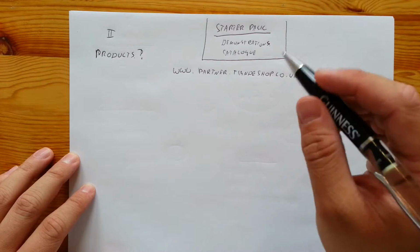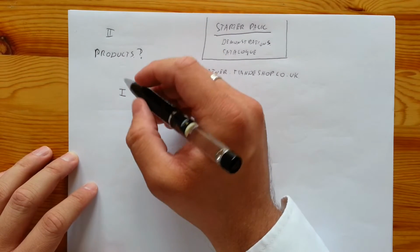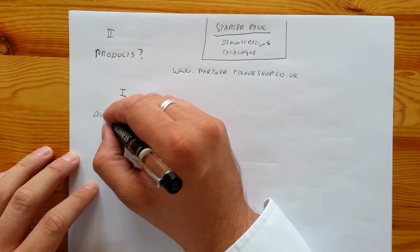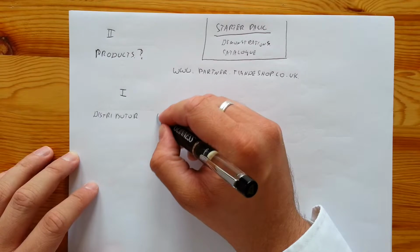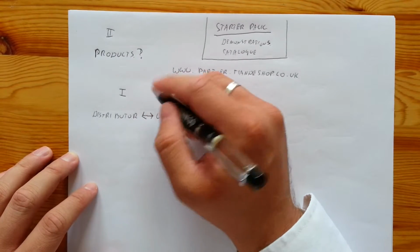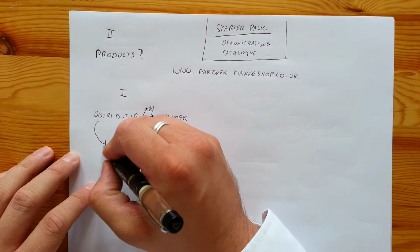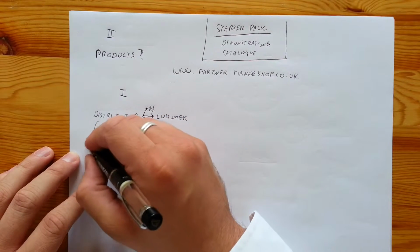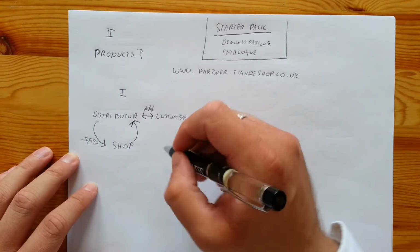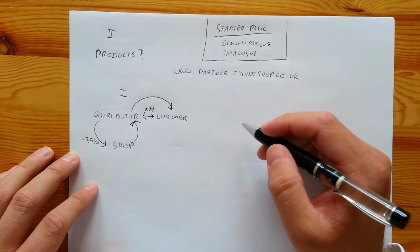Later on, there's a couple of options for you. This is quite interesting because there is option number 1. Option number 1 allows you to do the following. So for example, there is yourself, a distributor, and there is a customer. This customer comes to a distributor and he pays him money. So distributor deals with customer. So what you do as a distributor, you can go to our shop, you can pay less 35%, and then later on you can order products for yourself if the customer is in your area, and you can give the products to the customer. So this is quite good. This is the normal way of doing things.